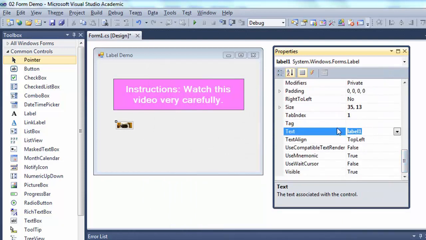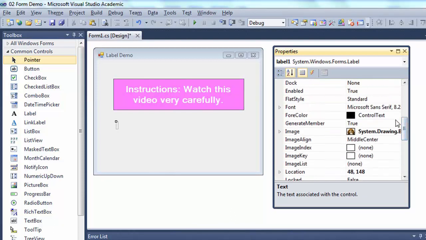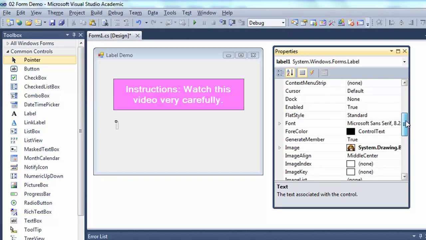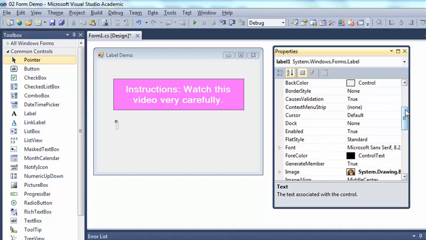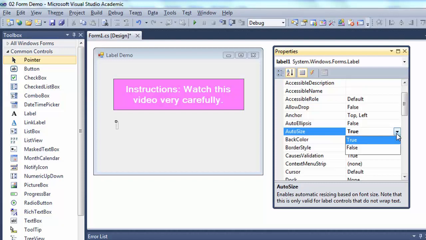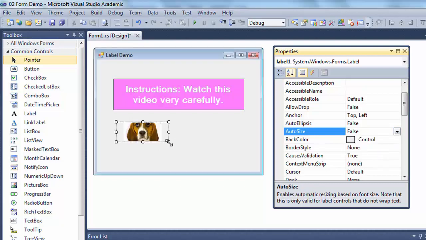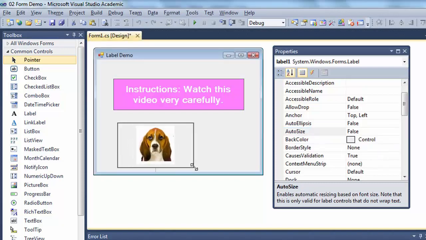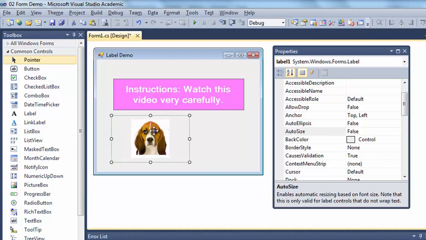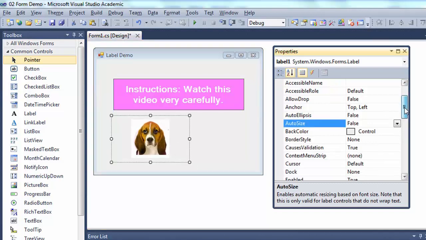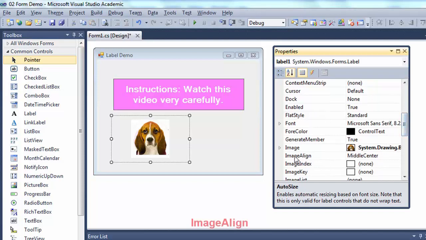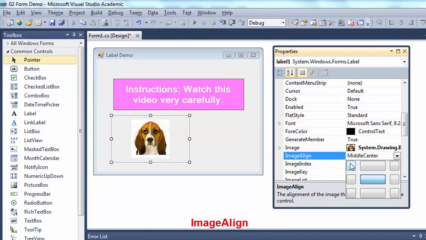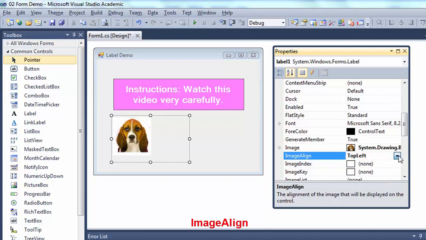And it now appears inside my label. I'm going to delete the text out of that label. And then I'm going to set the AutoSize, because now the label is contracted based on the text. I'm going to set the AutoSize property to false, and I can change the dimensions of my label. The image at this point is centered in the middle, and that is based on the ImageAlign property. So I could choose to have this image in the upper left. I might choose to have it in the top.